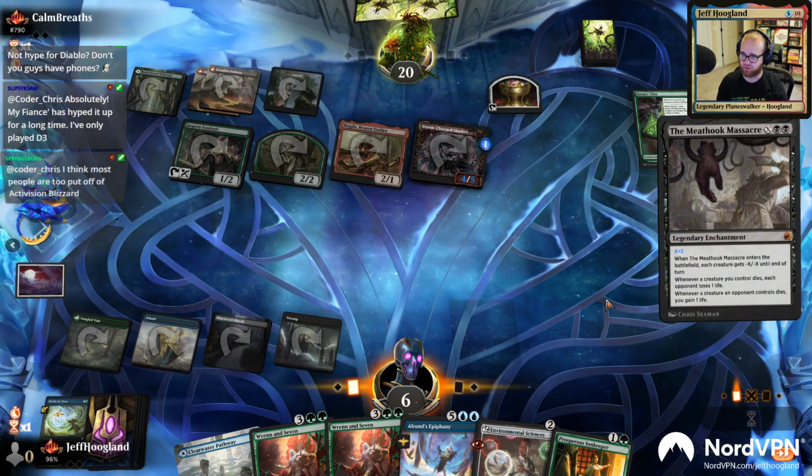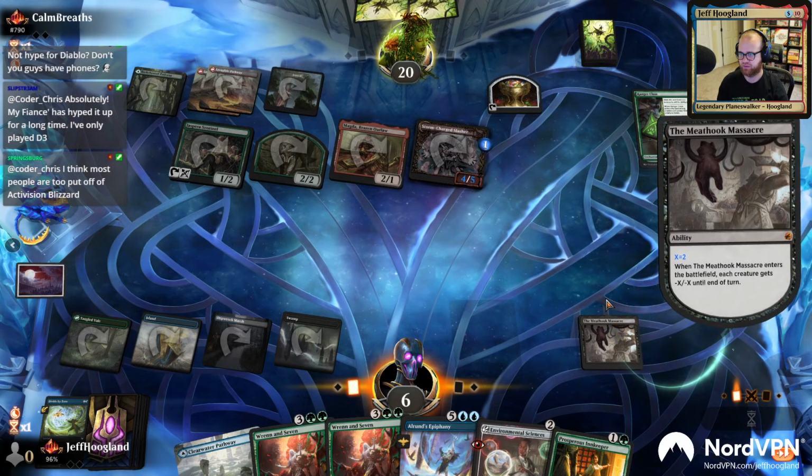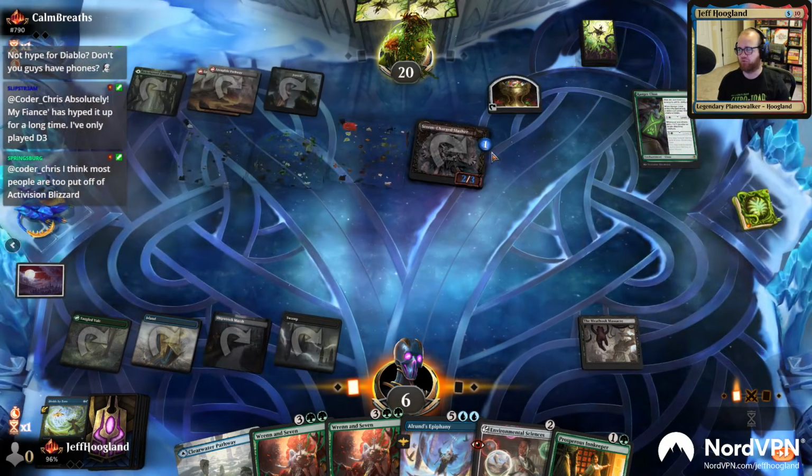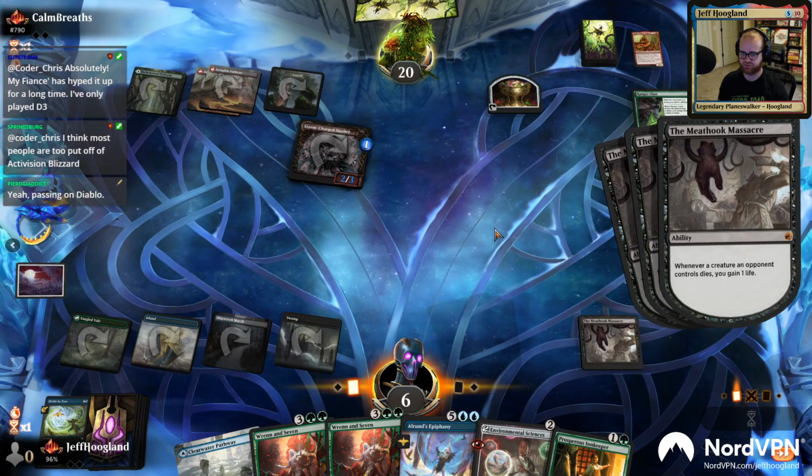We're probably dead here, right? I gained 3 off of this, but they have 4, 5, 6, 7 power in play, so any other creature here kills us.